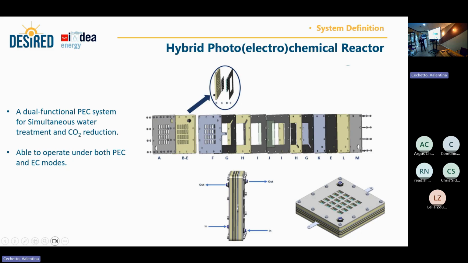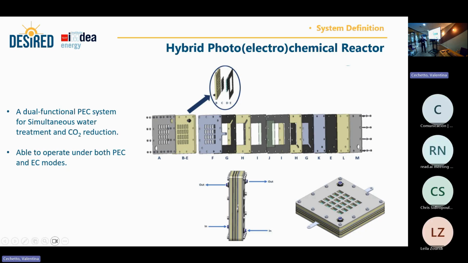So here I'm going to present a case study for a photoelectrochemical system, where we have a kind of photoreactor. The photoreactor has a composite structure. We have a photocathode on one side of the reactor. On the other side, we have the anode, and a proton exchange membrane in the middle separates these two parts of the system. Additionally, we have some other components, metallic components, plastic components, and gasket and sealant components, to make the full structure of the photoelectrochemical reactor.